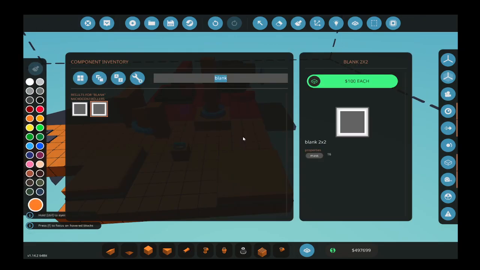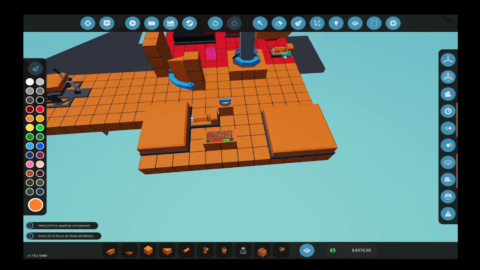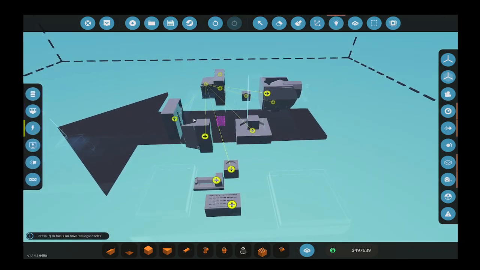I'll show you here. Let's see. Yeah, keypad. That's what we're going to determine right now. We need a GPS, and you say, well, why do we need all this stuff? The keypad and the GPS. It'll make sense in just a second.